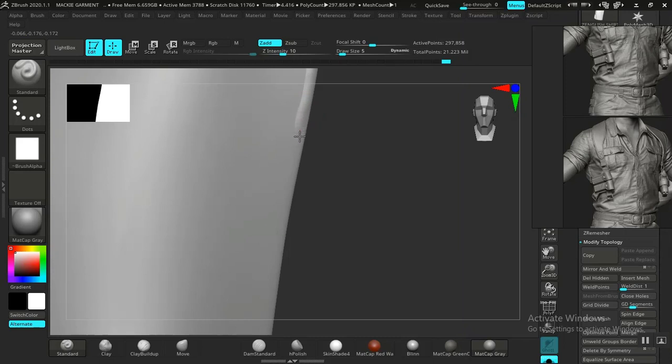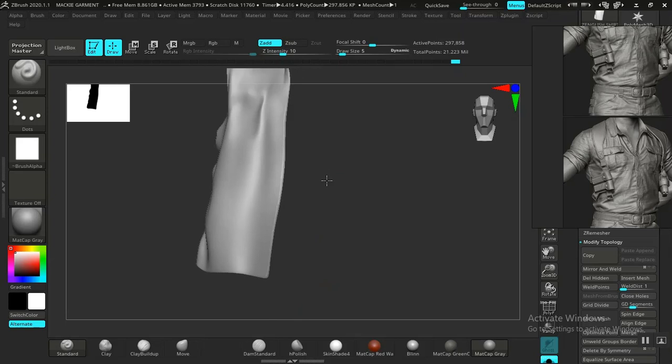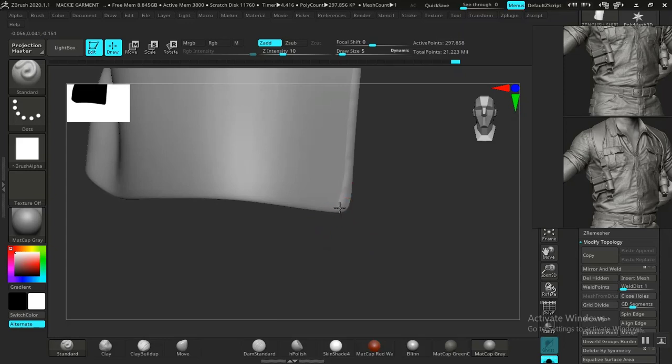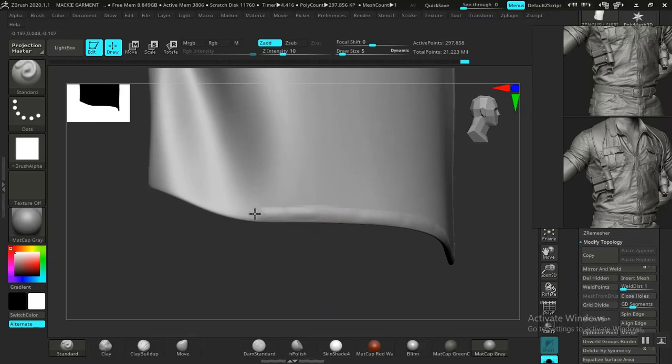Okay, I need to redo that. Let's redo that again. Okay, something like this looks fine. See, from a distance now, you can see the fall off around there. It's precisely what we need. Though most of this is going to be lost when we apply some textures to this, it helps to have them in there regardless.